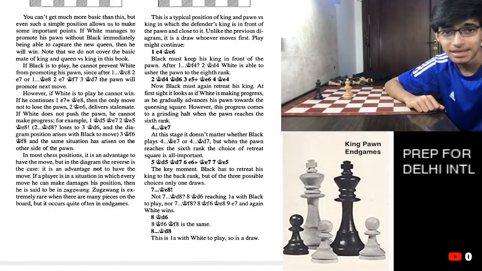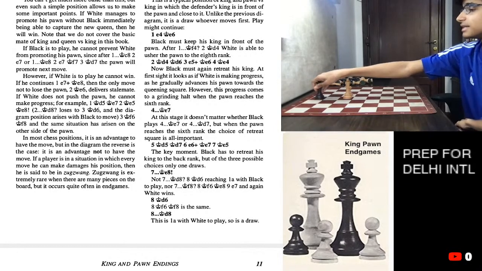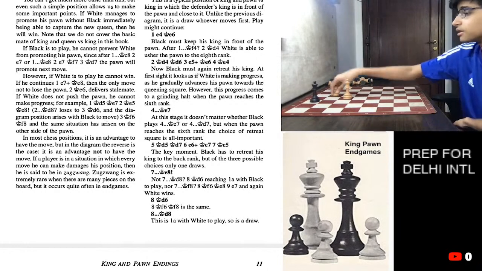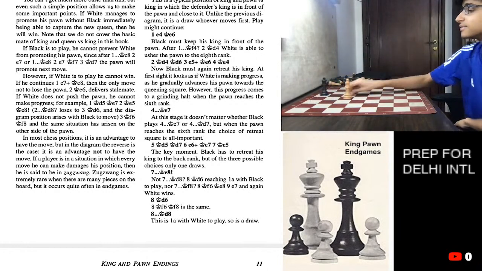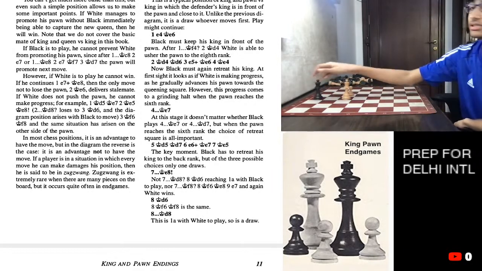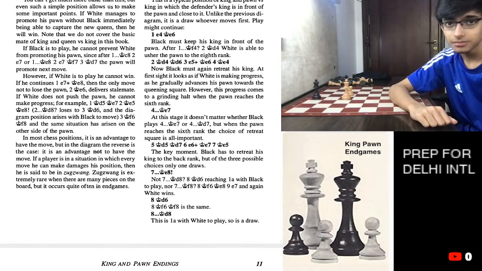If black is to play, he cannot prevent white from promoting his pawn, because if you look at the board, if you go king c8 or king e8, if you go king c8, there's just e7, and now e8 queen is unstoppable. And if you go king e8, then we go e7, king f7, and then king d7, and now e8 queen is again unstoppable. Hence, in this position, if it's black to play, it's always a win for white.